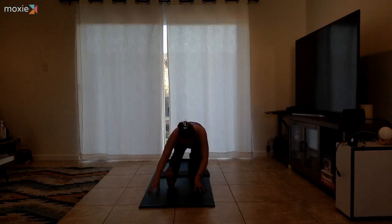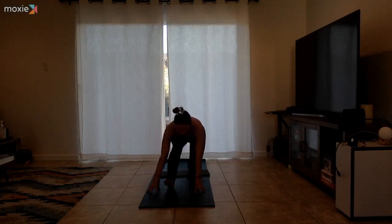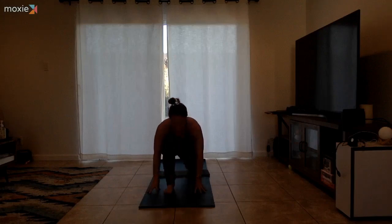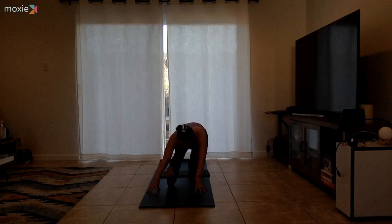Let's invite a breath to the movement sequence. Inhale, shift forward, find that low lunge, look up to the sky. Exhale, shift back, lift your right toes off the mat for your half split pose. Inhale, move it forward, chest opens, gaze up to the sky. Exhale, find your half splits.